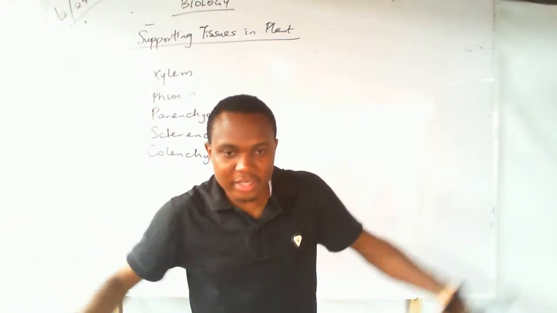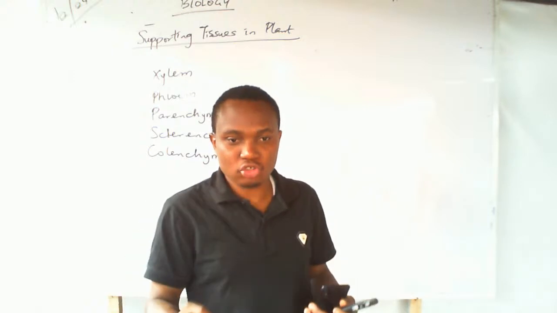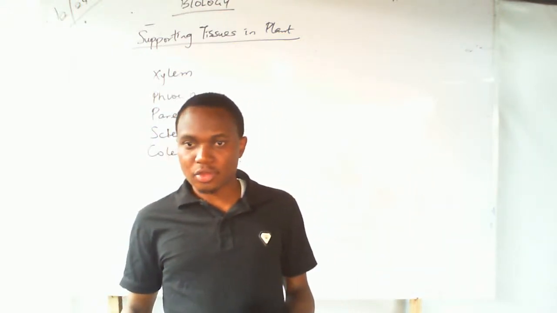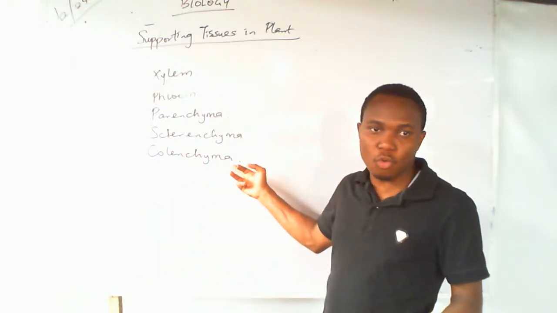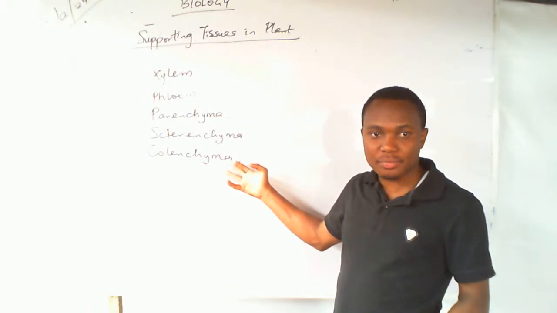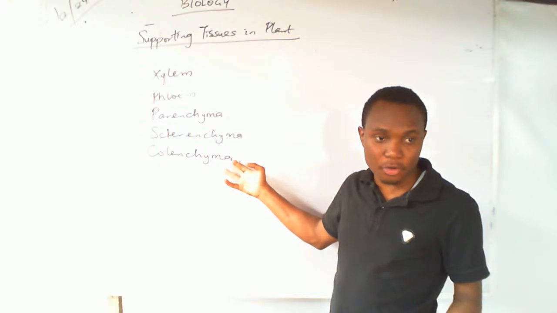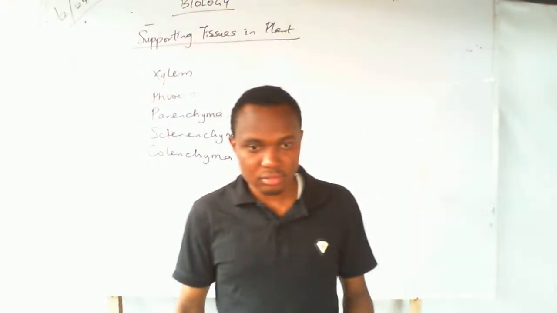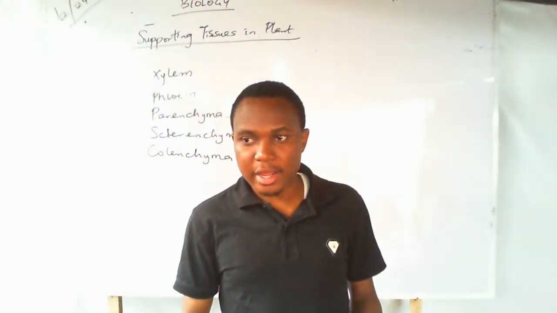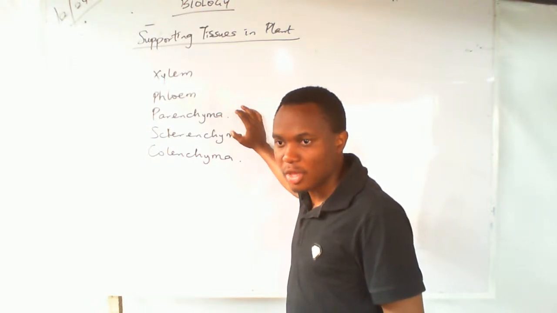Not just water, from the surrounding. Once they have water in them, they become turgid, then they are able to provide their support for plants. I get what I'm saying now? But unlike these ones, they don't depend mainly on water or turgidity, especially the collenchyma. They don't depend majorly on water for support, on turgidity for support, because they are already woody. They are tough, strong, and more rigid. But these ones are more flexible. Are you getting the concept now?